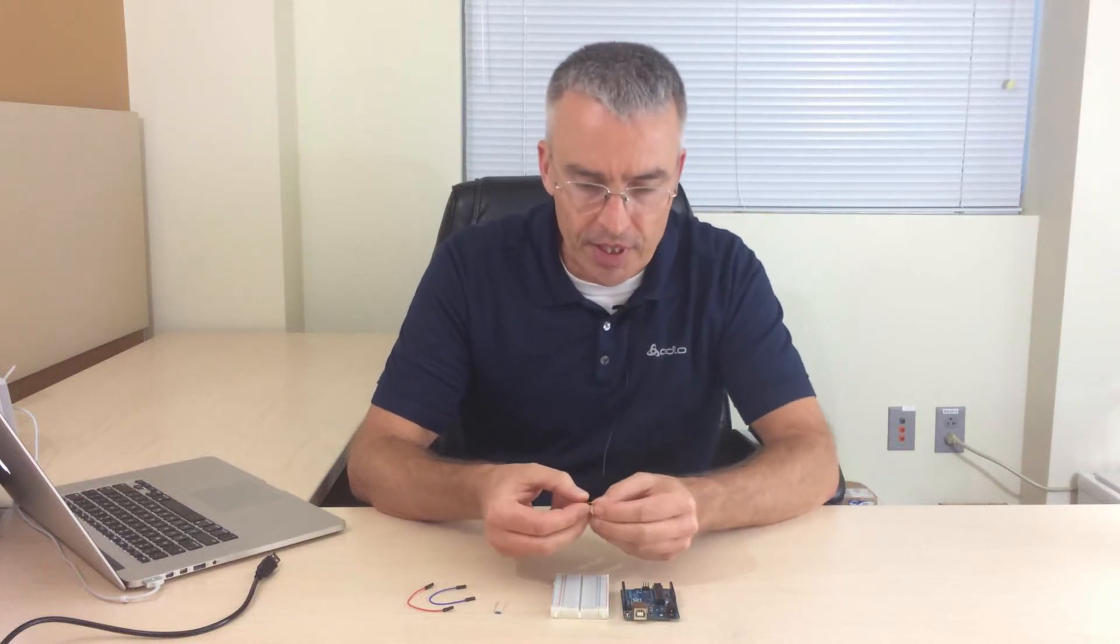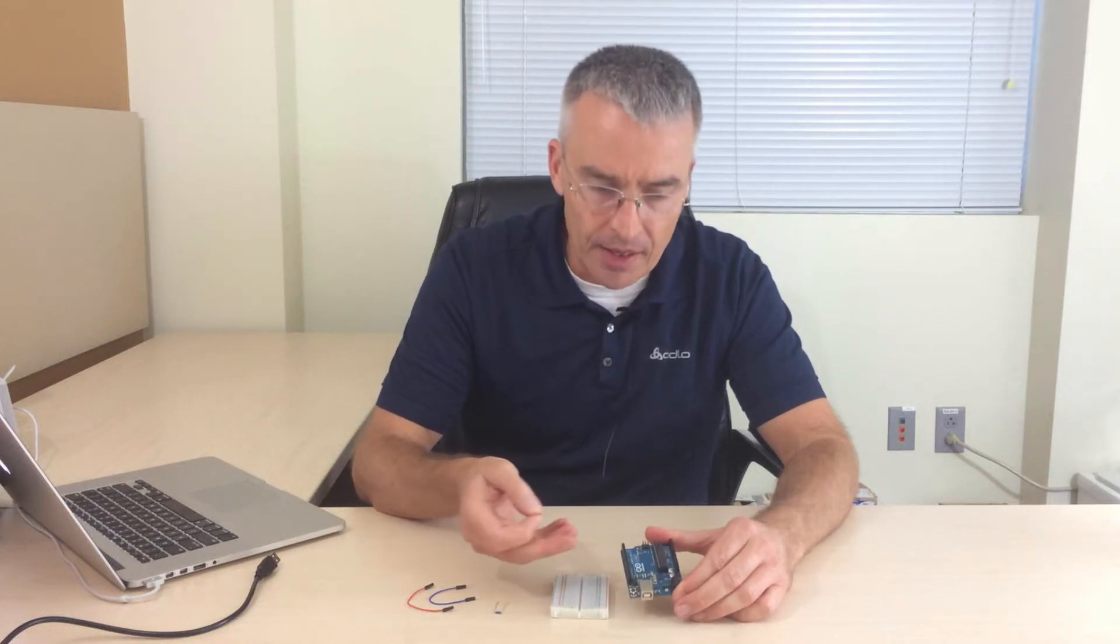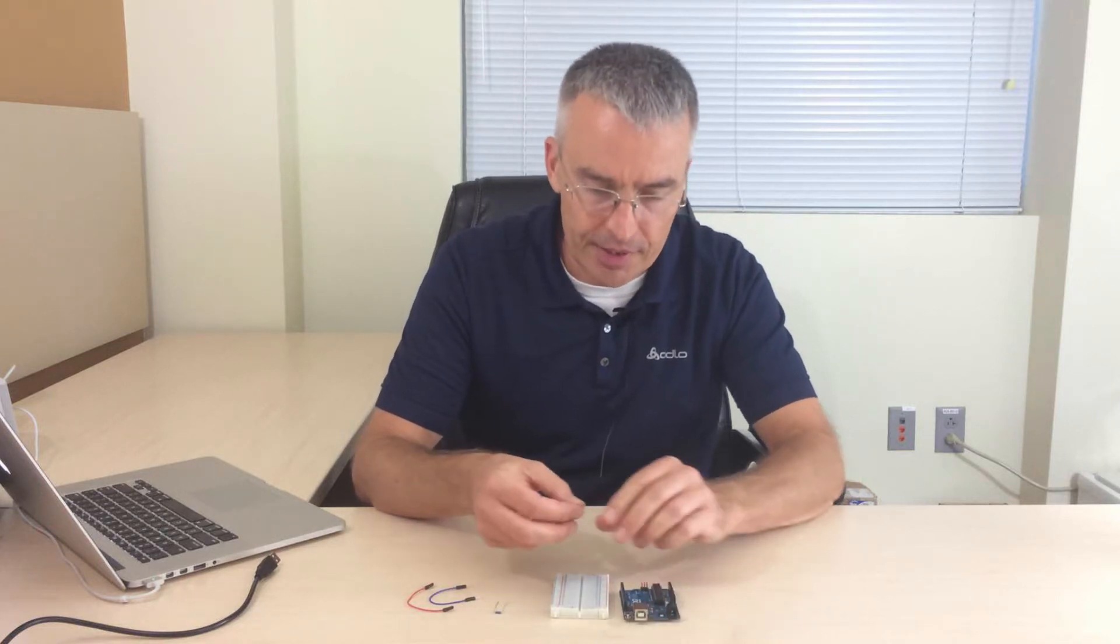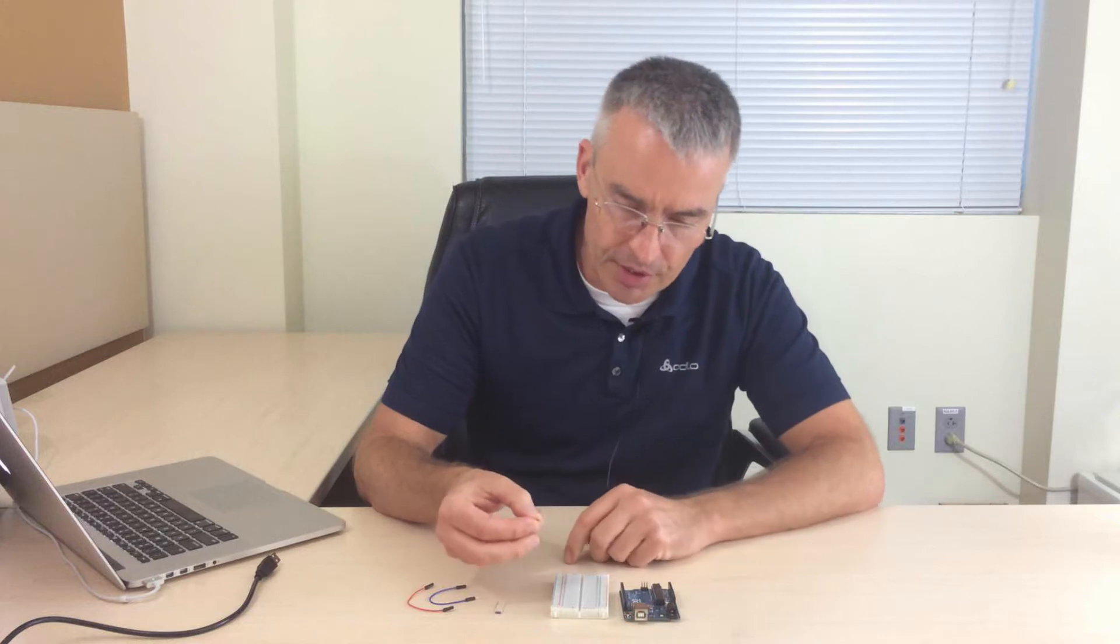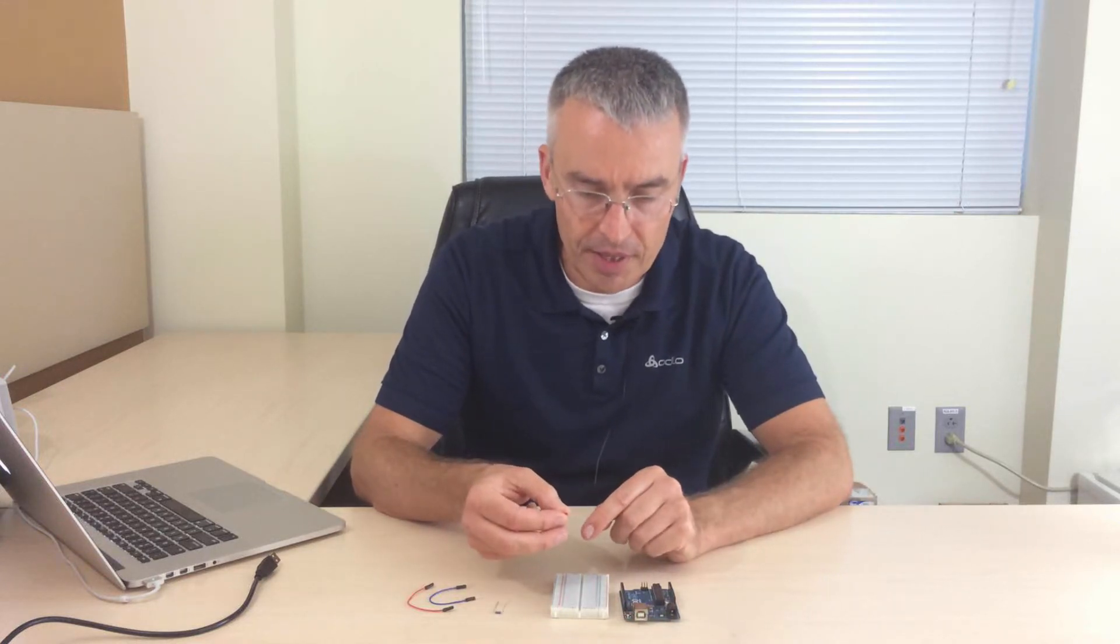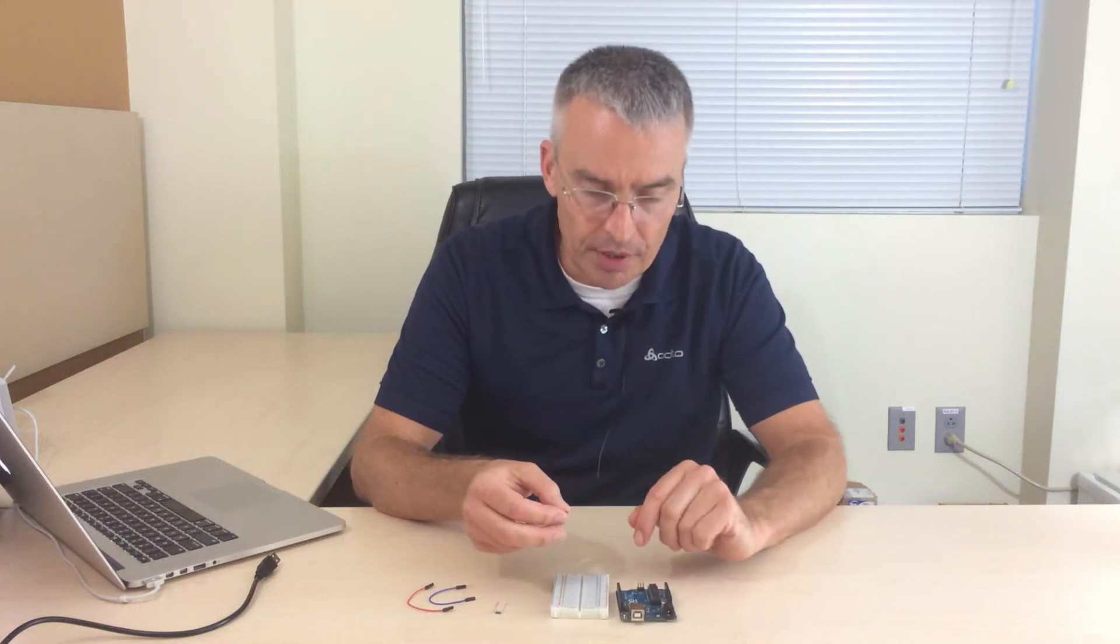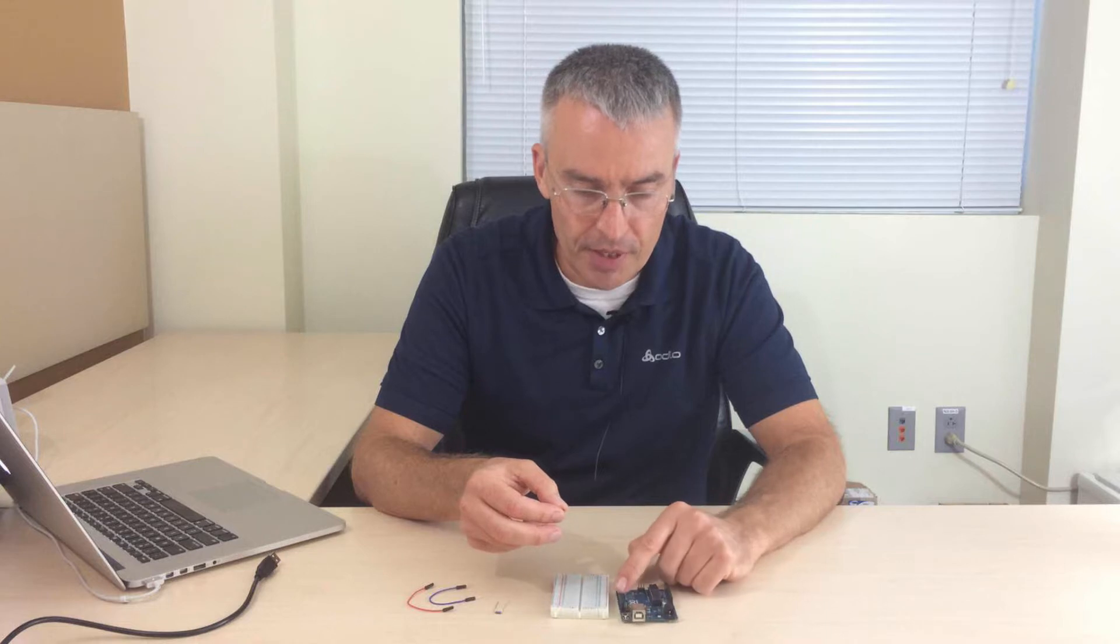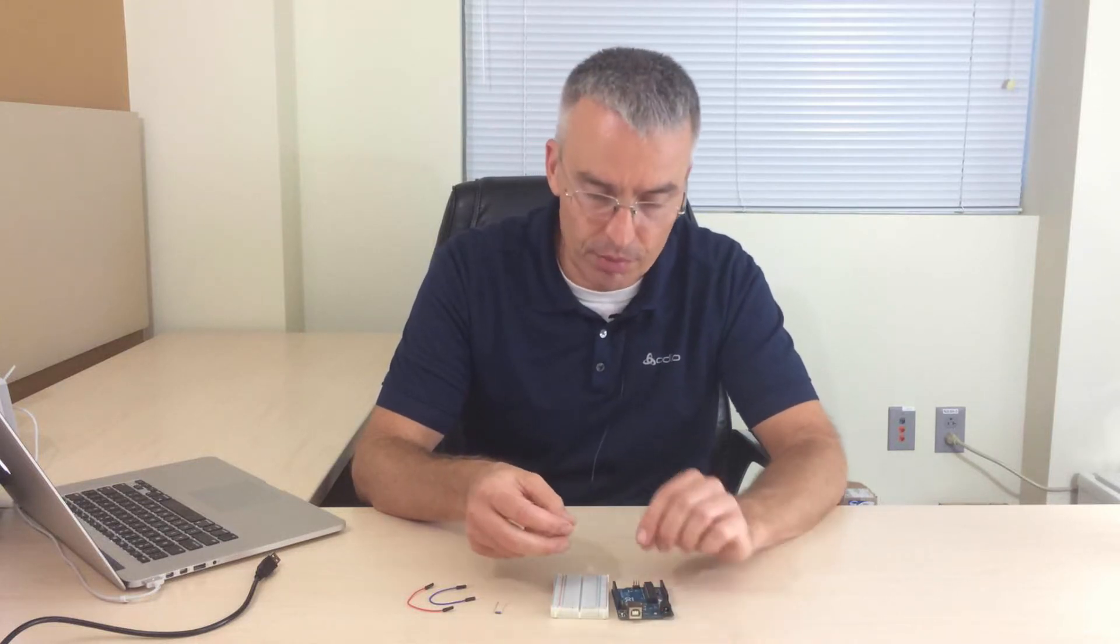All we need to do now is connect the LED to the pin. With the Arduino, we can turn the pin to 5 volts or to zero (ground), and at 5 volts we expect the LED to light up. So we connect the positive end of the LED to the pin and the negative end to the ground connection on the Arduino, allowing current to flow from the pin through the LED into the ground.